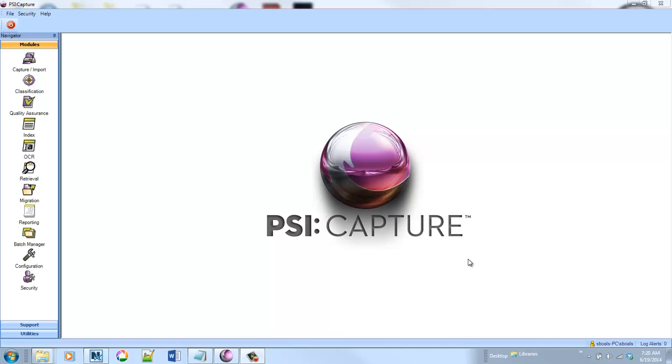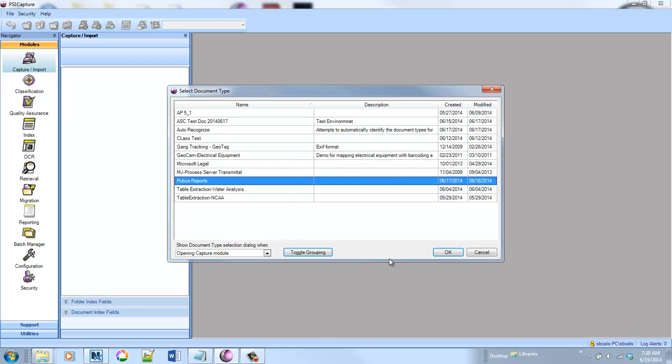So I thought I'd share a really cool new feature in SciCapture called manual zoning. This is one we've had a lot of our Service Bureau partners come out and ask for. And one of the challenges when you're scanning documents in SciCapture, we have page registration or anchoring capability.